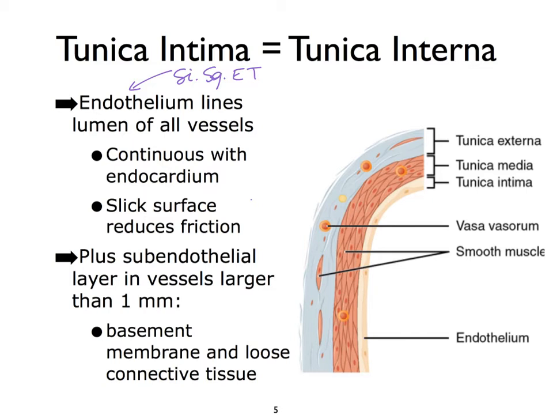If there's any kind of damage to this endothelium, or if it's bulging out — maybe due to atherosclerosis — the chances of formed elements, particularly platelets, getting stuck are high. And that, of course, can lead to the formation of a clot eventually. Don't forget that the endothelium is continuous with the endocardium — the endocardium being the innermost layer of the heart that lines it. In the bigger vessels, we may even see a subendothelial layer, which is essentially the basement membrane with a bit of loose connective tissue that can help nourish our avascular simple squamous epithelial tissue.